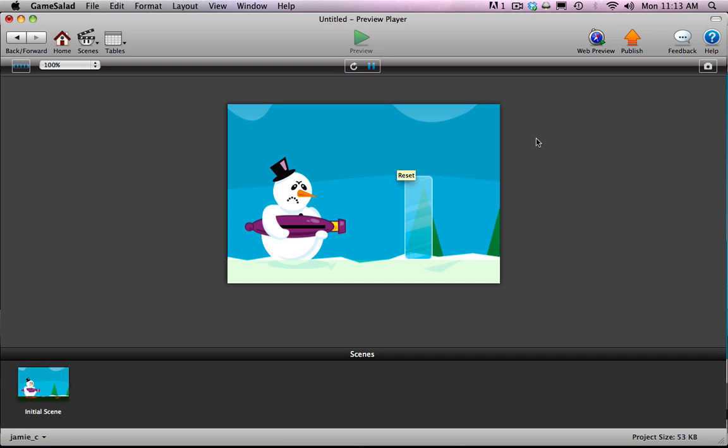So now let's try the gun and see what happens. It should shoot a snowball, spawn it out, shoot across the screen, and knock that ice block over. So let's see how things have worked out so far. And it did. You can see it hit the ice block, bounced off it, and sent the ice block flying across screen. There's definitely something wrong with my power bar because it was shooting full strength immediately.